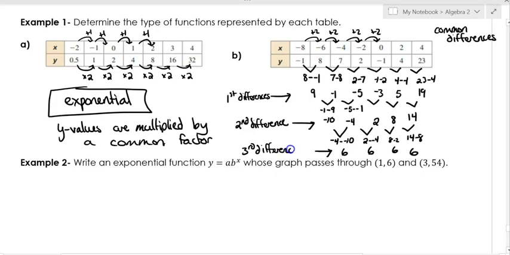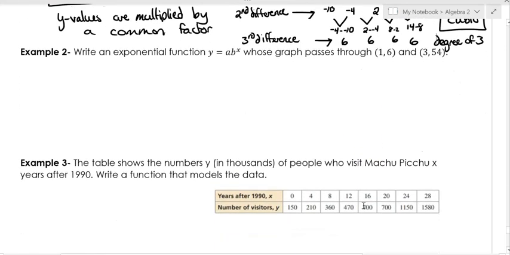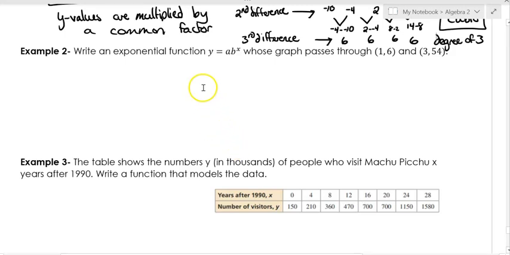And so that means that if they're all constant, because see, they're all 6, so they're all the same number, it tells you that the third differences means that it has a degree of 3. Third difference, degree of 3. And that means something with a degree of 3 is a cubic function. And you could keep going if you needed to. Typically, we'll find them in the first, second, or third difference, but you could go on and continue to find it.